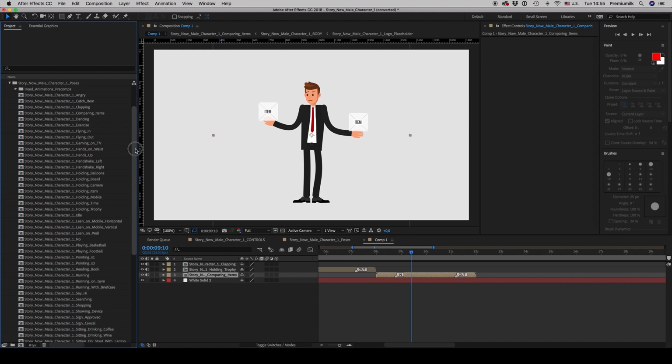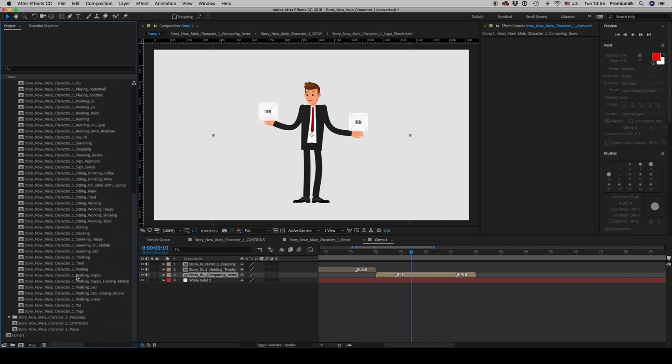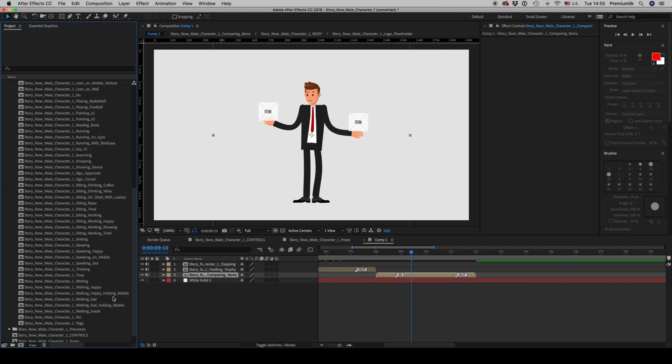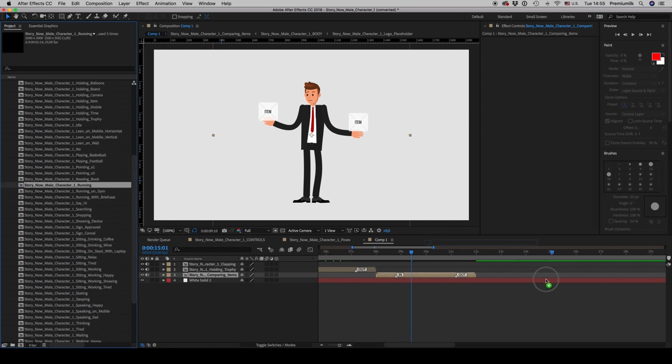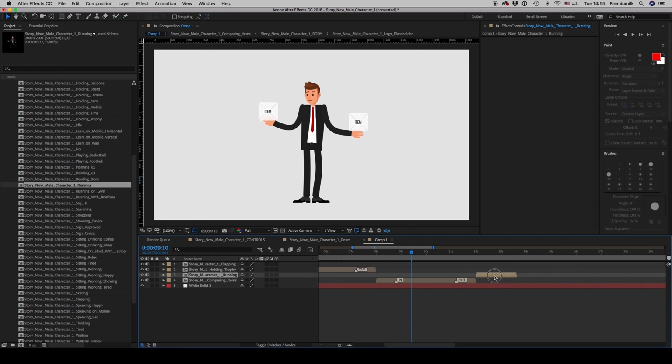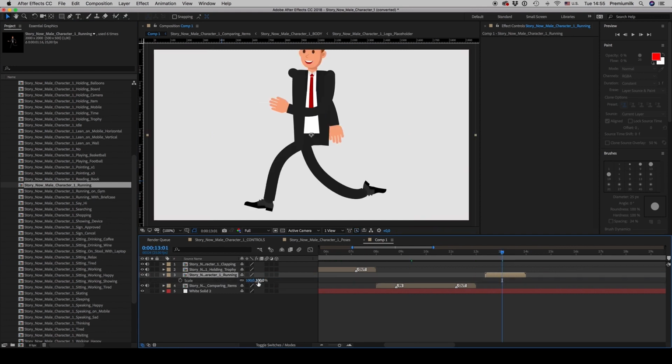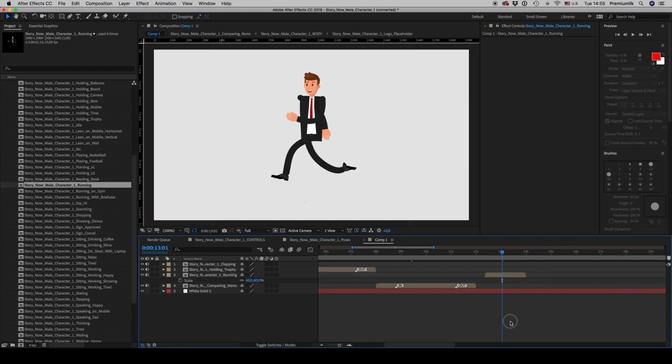Let's see another pose, like, also we have, let's see the running pose. Here it is. Let's put scale 60. So here is the running pose, as you can see.